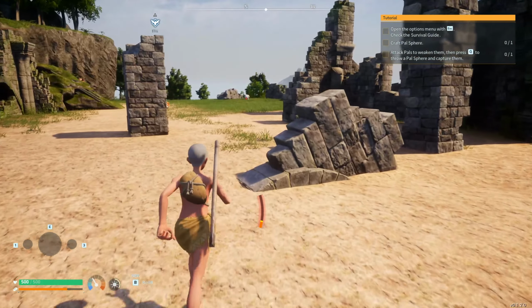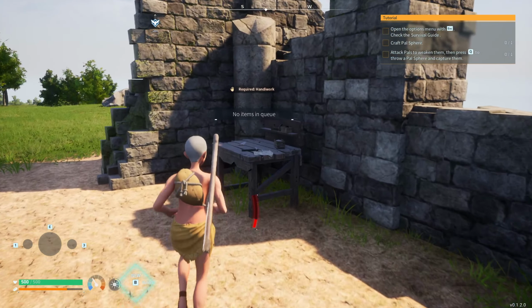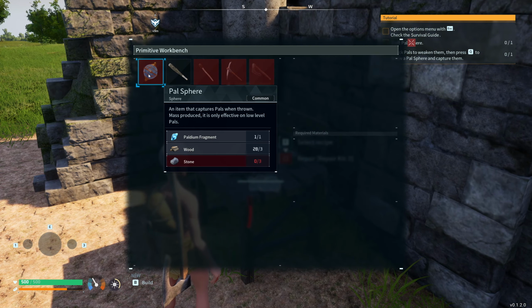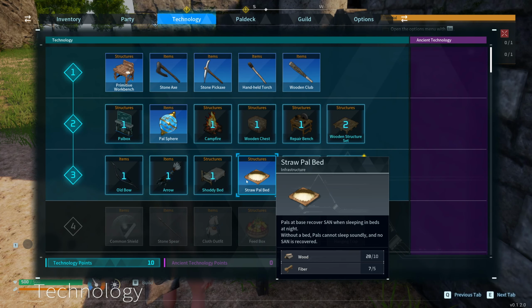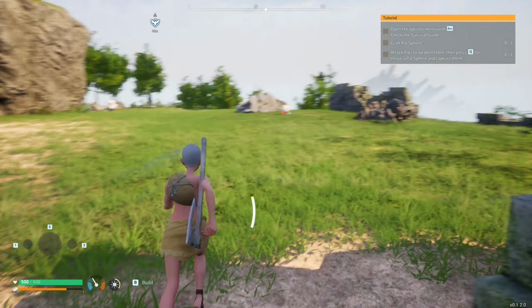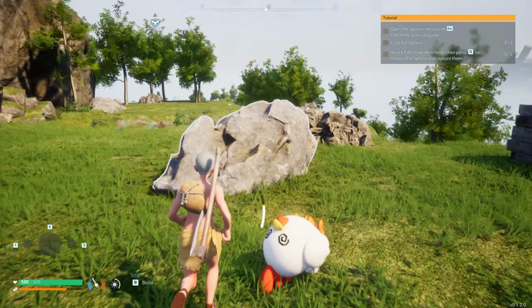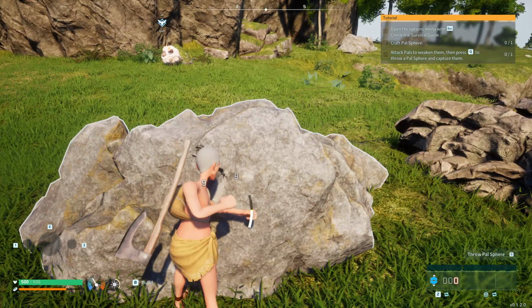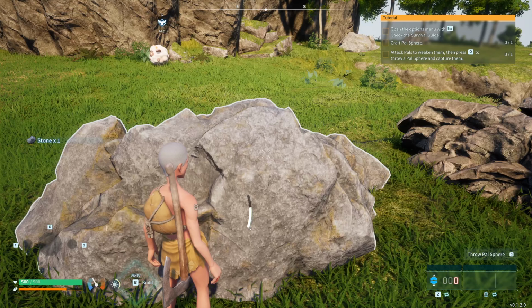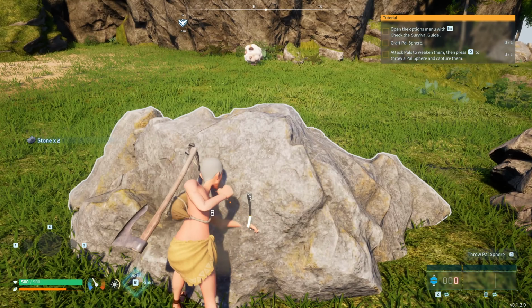Okay, I'm enjoying this game. This game looks really nice. So, let us set up a base here. Select recipe. Alright, yeah, I need the straw pal beds. And we need one bed for us. We don't have wool yet. Probably can get it from that lamb ball. Okay. I need 5. So 4 more stones and I'll be good to go.